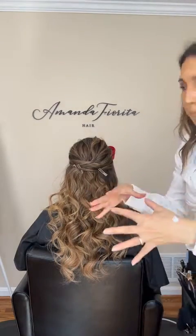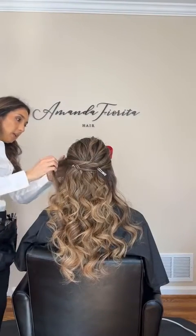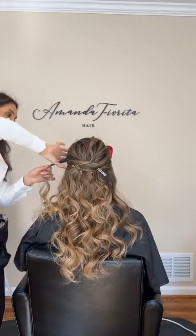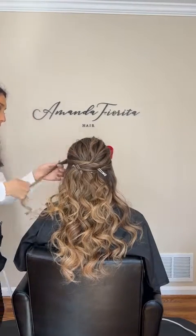Basically, I'm just mapping what I'm doing. And then when I like it, I'm ready to commit, and I'm going to go ahead and start pinning.